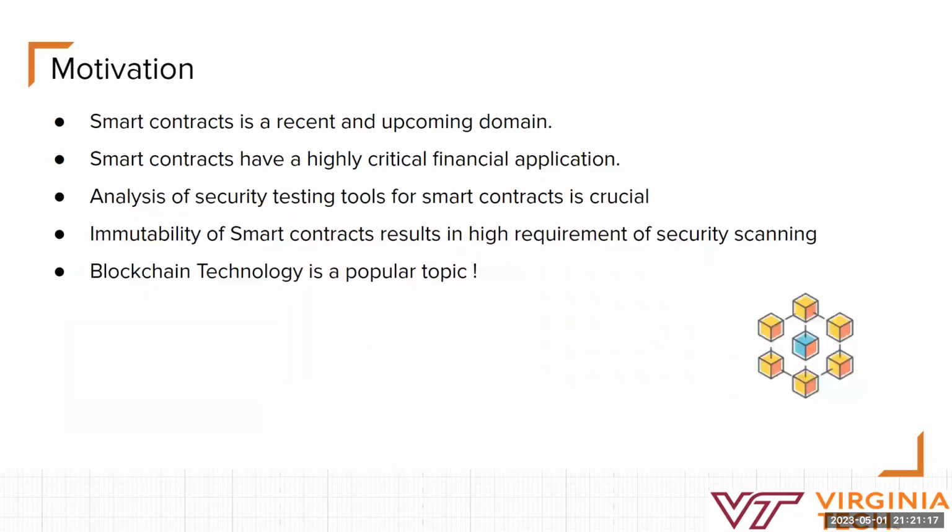Going to the motivation for this project. Smart contracts are rather a recent and upcoming domain. I mean, blockchain was developed just a decade ago, and we see that a lot of finance often revolves around cryptocurrency. It's rather booming these days. And an analysis of security testing tools for smart contracts is rather crucial because the core component of blockchain, or rather cryptocurrency, is these smart contracts, because these are responsible for the transfer of funds, storage of funds, and the movement of assets in this distributed network.